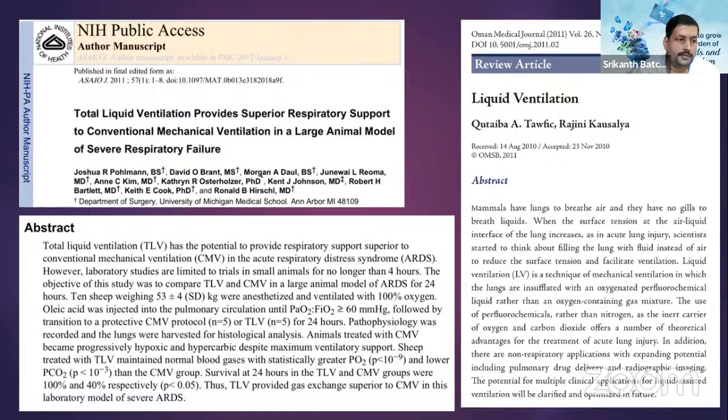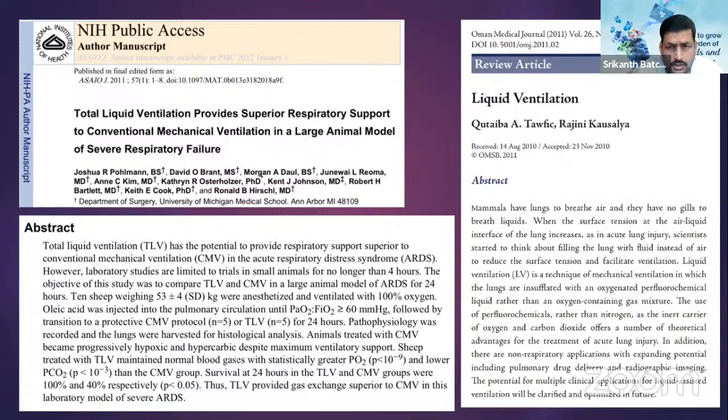Perfluorocarbon is a type of synthetic liquid halogenated fluorinated hydrocarbon, where a hydrogen atom is replaced by a fluorine atom, and also there is a bromine atom added to it. So these are chemically and biologically inert. They are not eliminated by kidney or liver, and they have a low surface tension, and the oxygen carrying capacity is more than 3 times that of blood for the perfluorocarbons. And the carbon dioxide elimination capacity is 4 times compared to the oxygen carrying capacity of the perfluorocarbons.